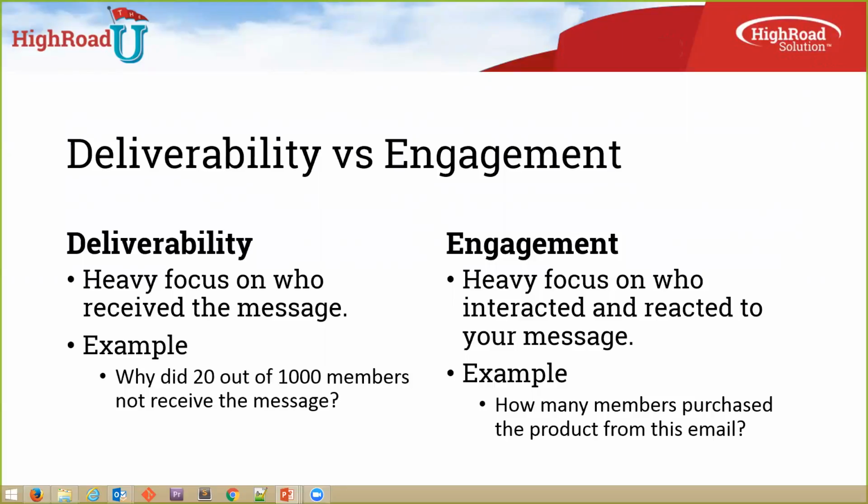And let's just raise this question: is that an effective campaign, right? If you have 20 people that bounce out of 1,000, that's pretty good, actually, from a deliverability perspective. But sometimes we focus so much on the 20 people that didn't get it, and maybe it's an important person in that 20.